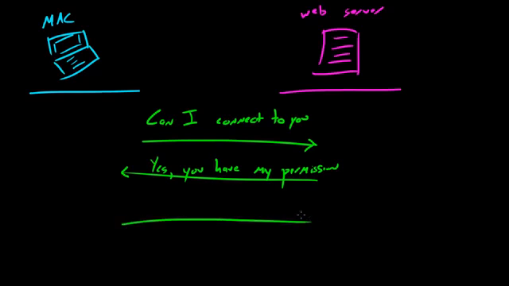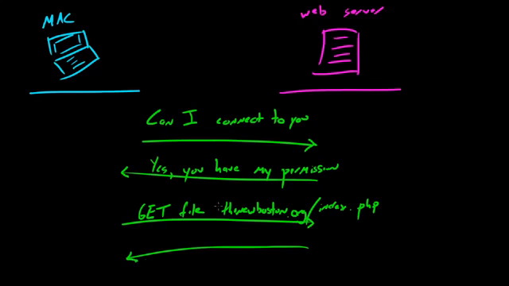So now what it's going to do is it's going to request the file, which is of course the web file, so it can view the website. So it's going to send a request that looks like this: get, and we'll talk about why I wrote get in a little bit, file, and the file is just going to be thenewboston.org slash index, or like tutorials.php or something like that. So this is basically the file that it's asking for, and in return, of course, the web server sends the file to the Mac, and of course the Mac interprets it, views it as a website.